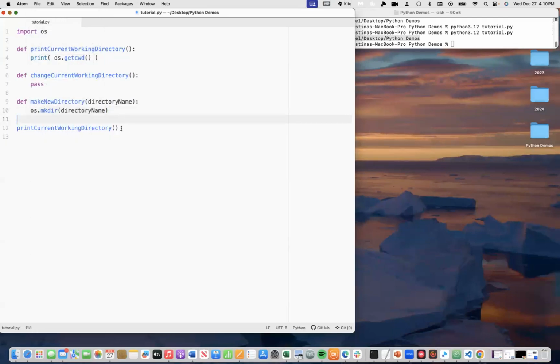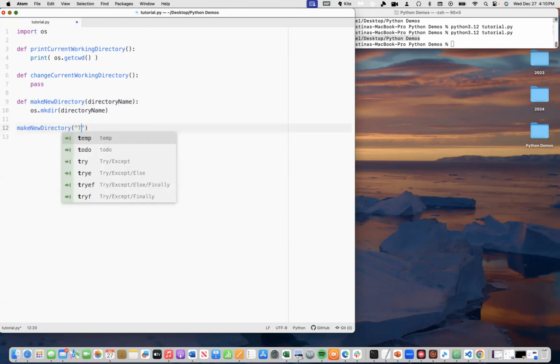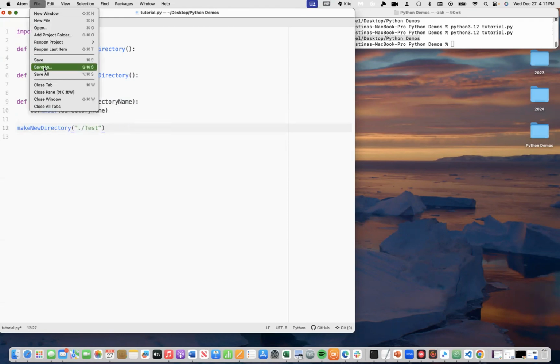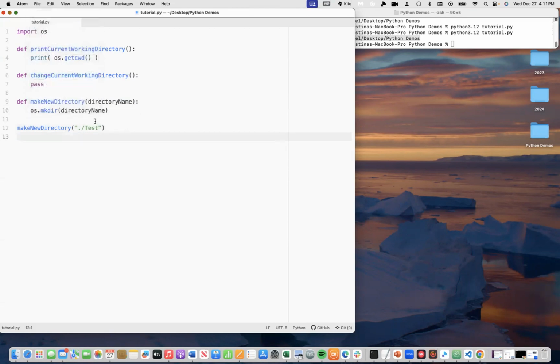All right. So now I'm going to call this function, and instead of directory name, I'm just going to put test. However, I want this to be in the current location, so I'm putting a / right before the name.